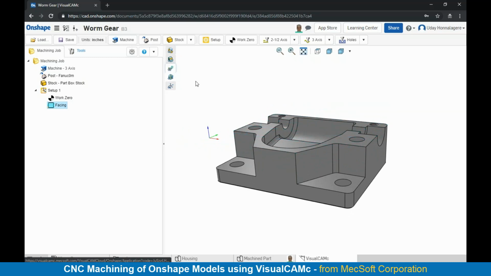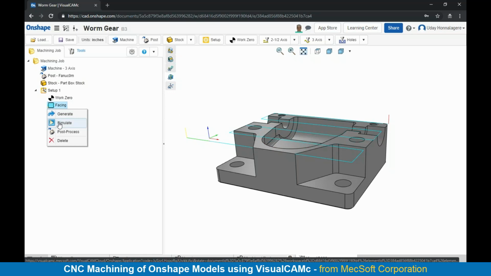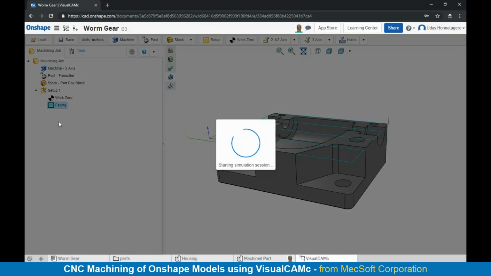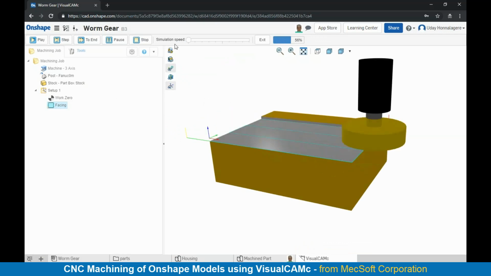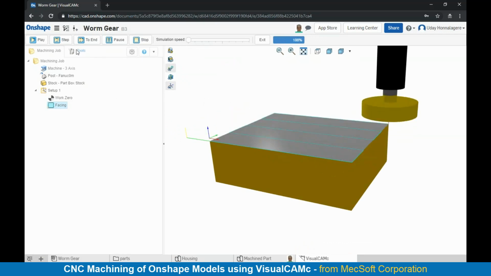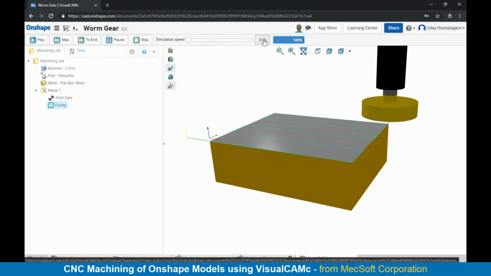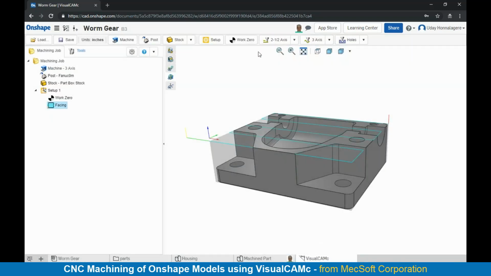We can also toggle the display of the toolpath by using the controls over here on the side. Now once the toolpaths have been generated, you would like to go ahead and run a simulation. So selecting the operation, right-click, and simulate performs a cut material simulation. You can control the simulation speed. You can also have controls for pausing and simulating to end. So once the simulation has been completed, we'll exit the simulation and we'll program a few other operations.